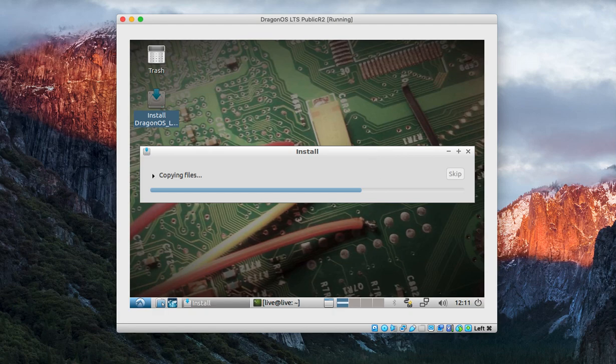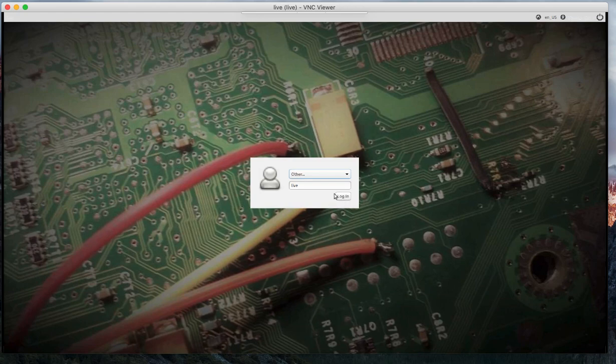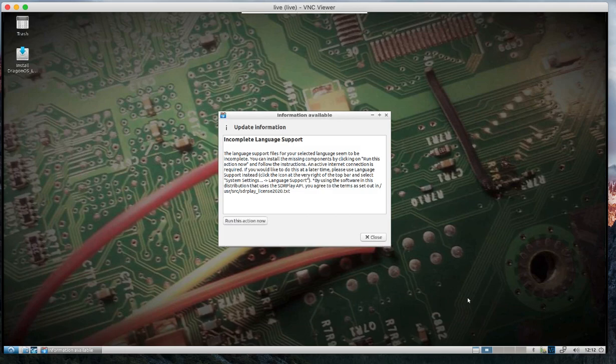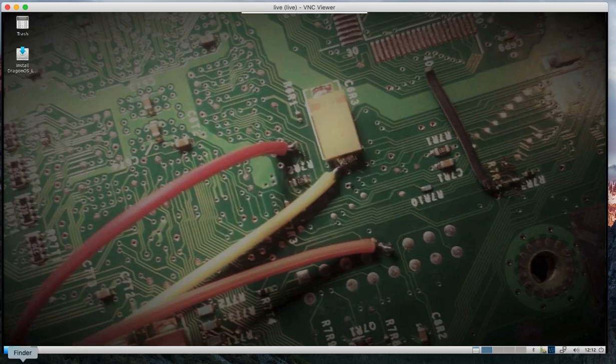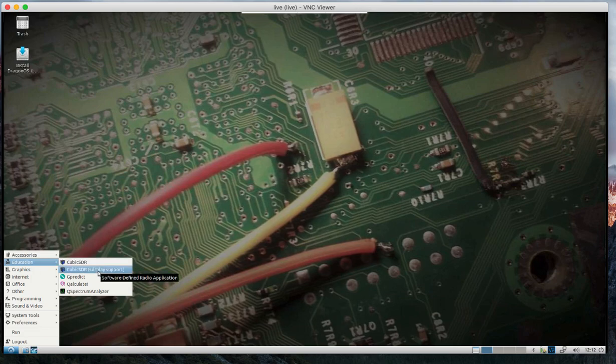Let's take a look. If your screen locks up on a live machine, you can just use the username live with no password. I've seen it a couple times where I've had to do it twice. So again, this is booted live. You'll get the same notice here about the software and the incomplete language support. We'll just ignore that for right now. I just want to show you that this is an Intel-based machine. So let's plug in the RSPduo.